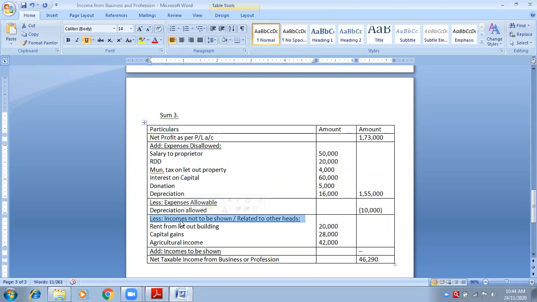कोई बताएगा? ऐसी दो कौन सी जगह है जहां पे हमको ये इनकम रिलेटेड टू अदर हेड्स मिलता है? टेल मी. कल बताया था ना, ब्रैकेट में लिखा था फॉर्मेट में. Ma'am, credit side. ओनली क्रेडिट साइड. नो मैम, एडजस्टमेंट में भी दिखता है. यस, तो मैं वही तो पूछ रही हूँ आपसे. ऐसी कौन सी दो प्लेसेस हैं जहां पे मुझे ये इनकम्स दिखेंगी. क्रेडिट्स एंड एडजस्टमेंट्स.